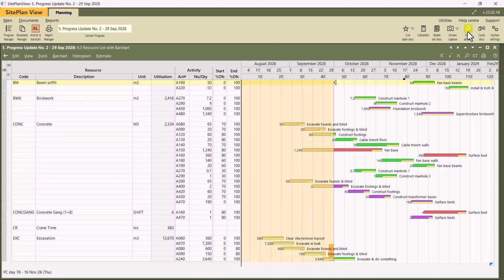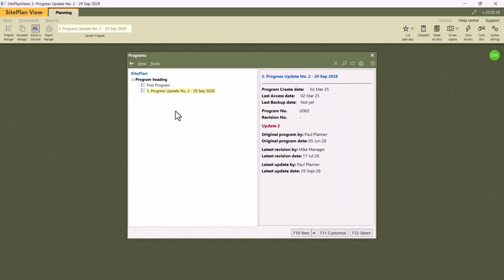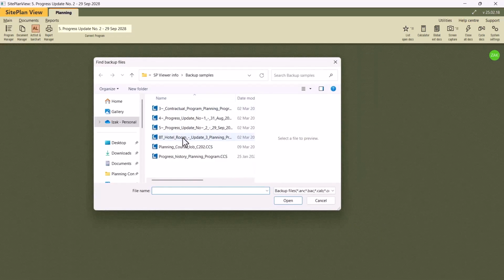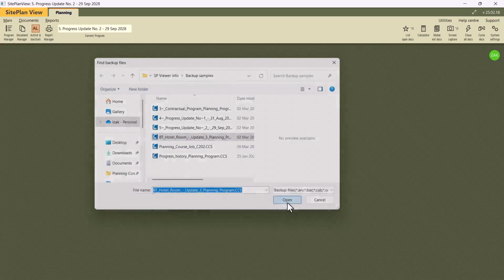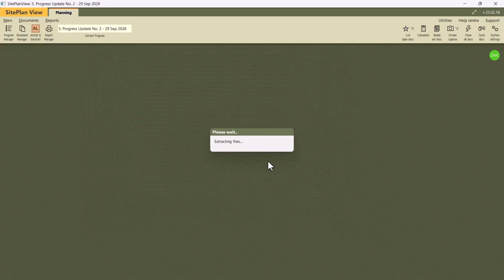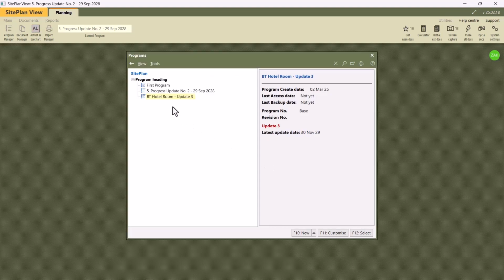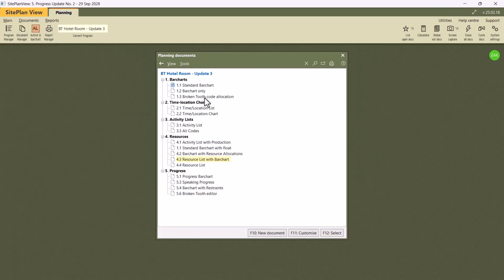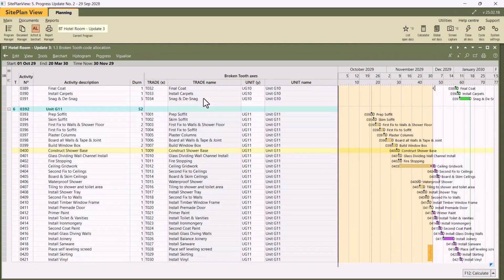Right, let's clear the screen and go back to the program manager. Let's open up another program, for instance the broken tooth that we had recently on a webinar. Let's open that, open that up, go to the document manager, look if the code allocation is done.